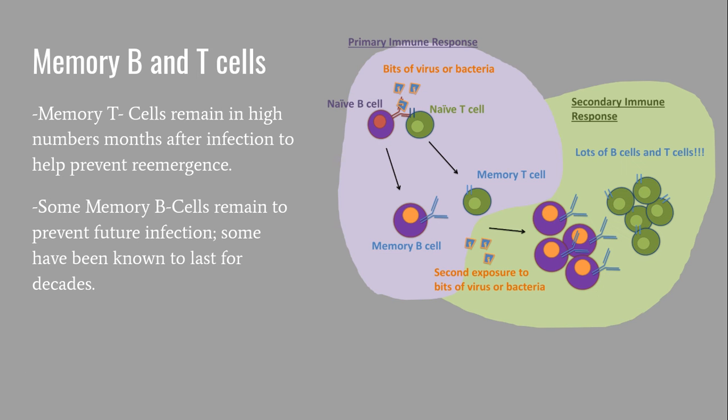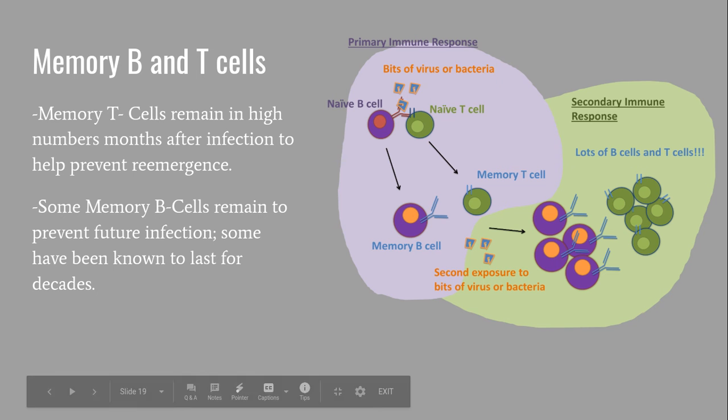Another thing that happens is what's called memory B and T cells. Let's say you just got sick and now you're recovered. Well, for a brief window of time, you'll have what's called memory T cells. These cells are going to actively fight anything that comes in. However, for up to a decade or maybe even two, your body will hold on to memory B cells, so that you can always have those antibody producing cells if you ever get infected again.